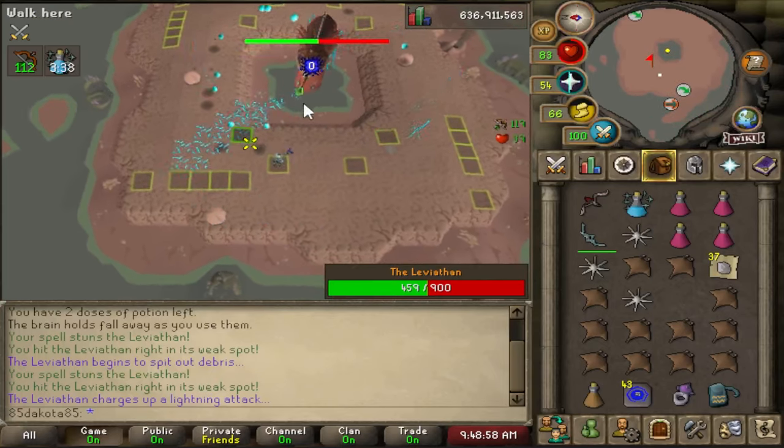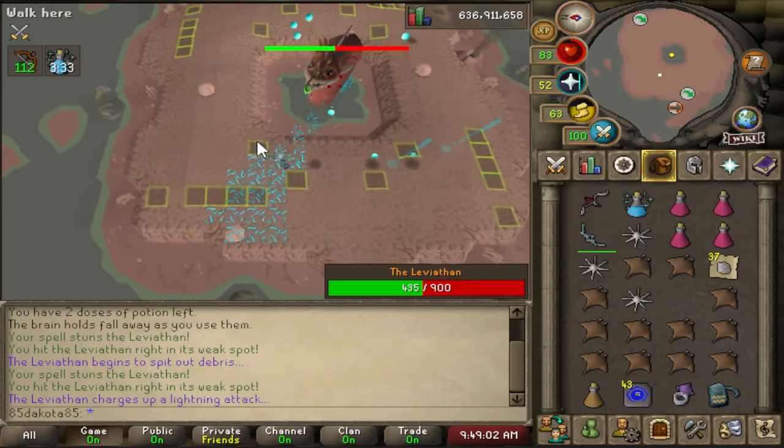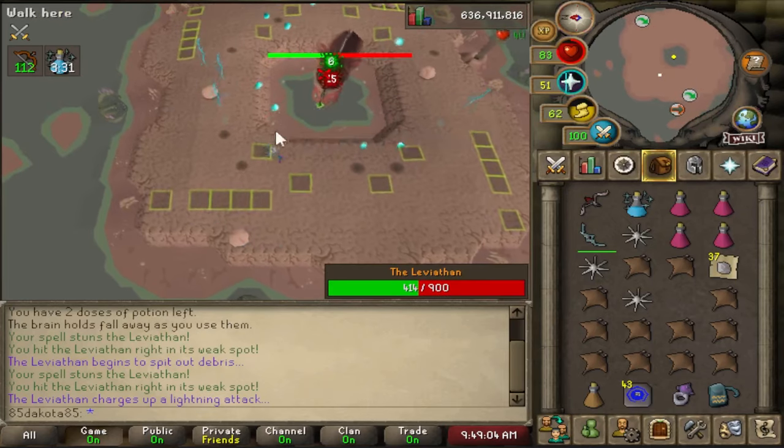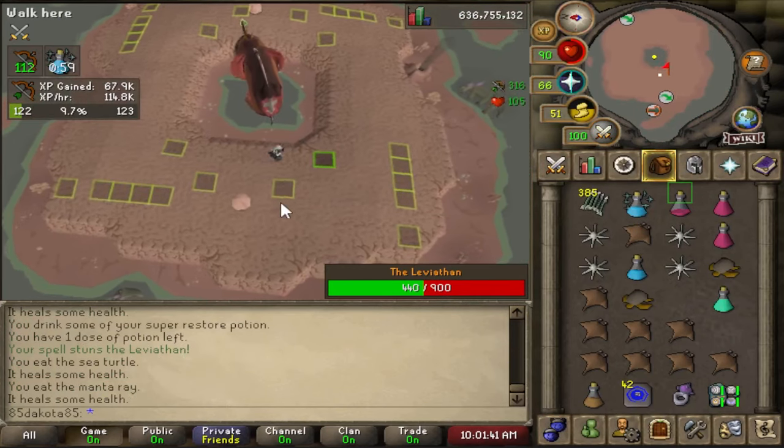There is a spot to do this, similar to Vorkath, where when you attack with the blowpipe, it'll walk you in while you attack. I find that just using these diagonal squares is like the simplest way for me though. I really like how that works. It's easy to not take damage from the lightning.